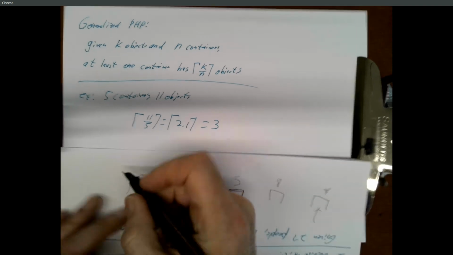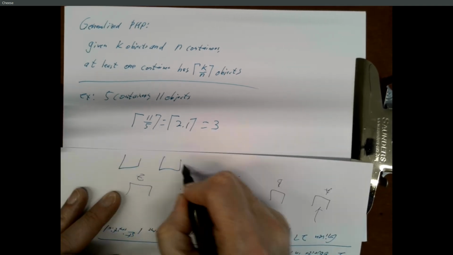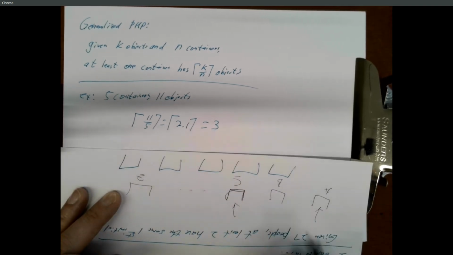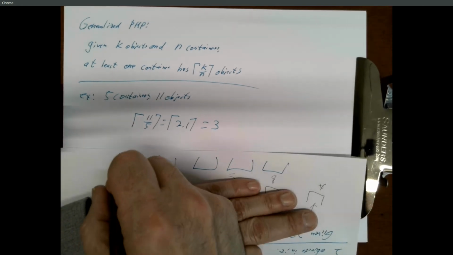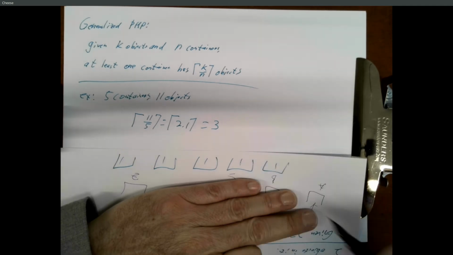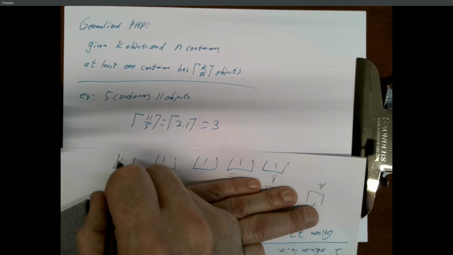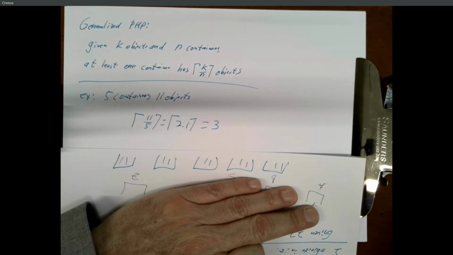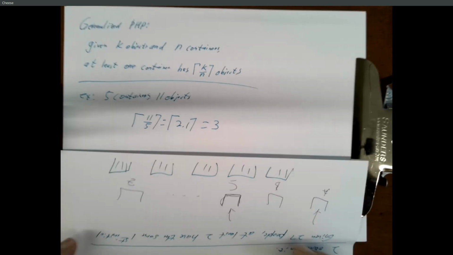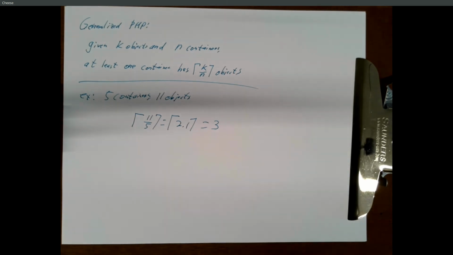And it makes sense, right? So there's my 5 containers. I want to put 11 objects in. Well, I'm going to start off, I'm going to put 1 in each of these. And now I got to start doubling up, so I'll put another in each of these. And I've placed 10 objects. I've got 1 more object to place. Wherever I put it, that container is going to have 3 objects in it. And it could be more, but it's at least ceiling of k over n.